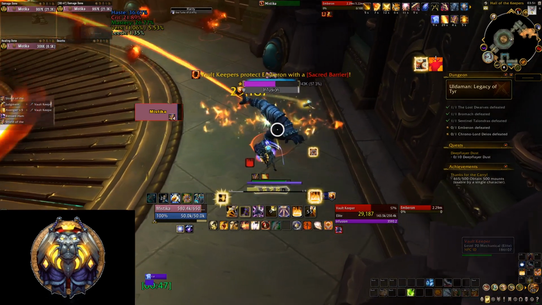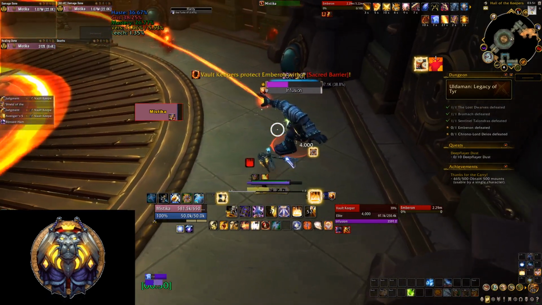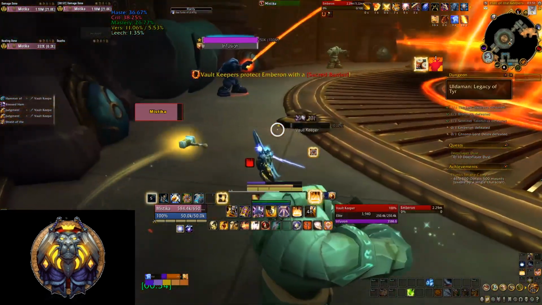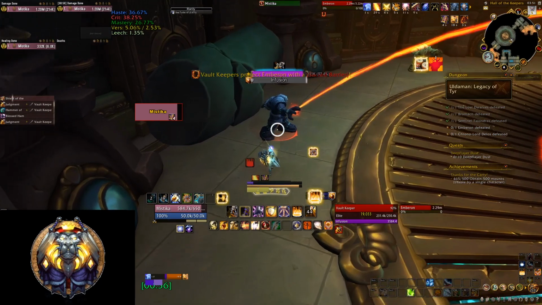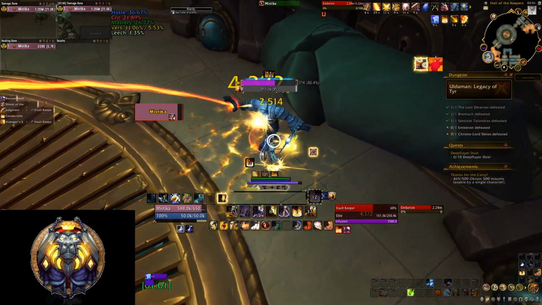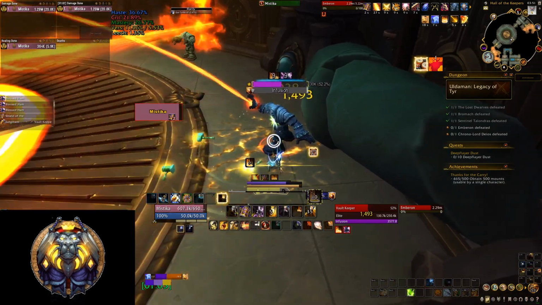To make things more interesting, there are 2 huge fire beams that go around the room. Obviously, do not touch that, and the boss is constantly pulsing fire damage, which is why you want to spread and kill the adds as quickly as possible, so you go back to phase 1. Rinse and repeat, kill the boss, and on to the next.